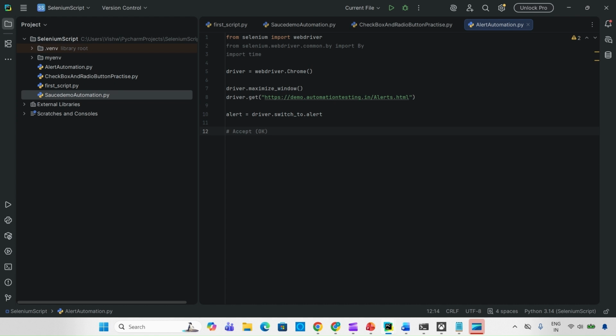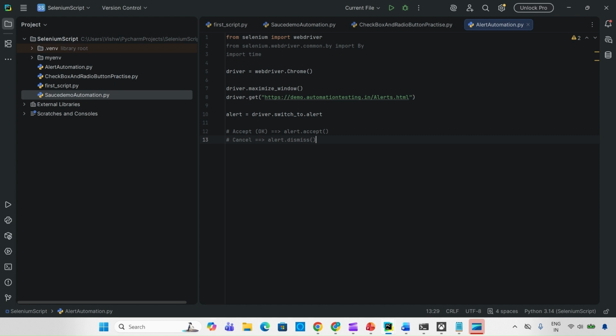For that, you have to use this alert variable and then the alert dot accept method. Now let's say if you want to cancel the operation, there's this cancel button in the alert. For that, again you use the alert variable, and then there's this function called dismiss.